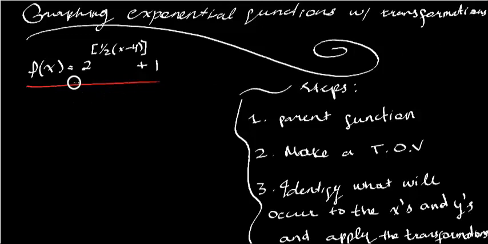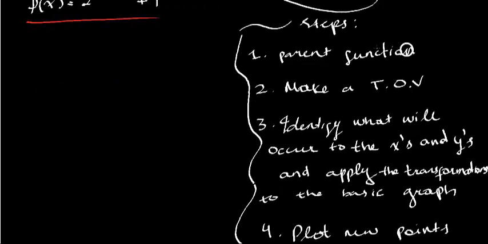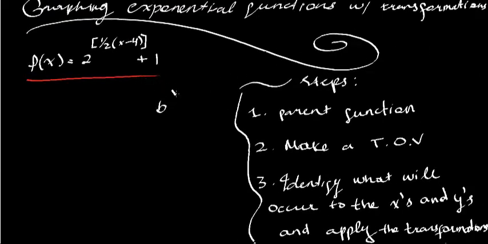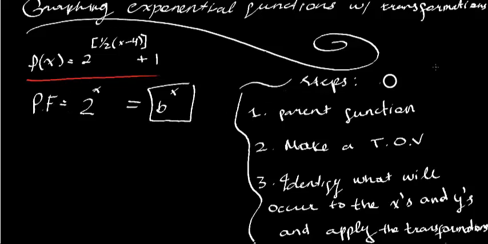Okay, so let's begin. So first of all, we have 2 to the 1/2 bracket x minus 4 bracket squared plus 1. Okay, so let's do the first step. First step is identify the parent function. The parent function of an exponential is really b to the x, right? The base. What is the base in this case? Well, it's a 2. So we know it's a 2, and x remains the same because we want to plug in values for x. So the parent function is 2 to the x. Well, next step.